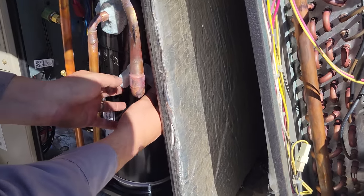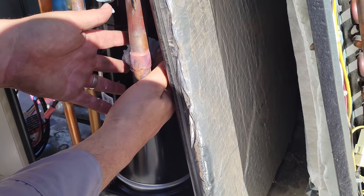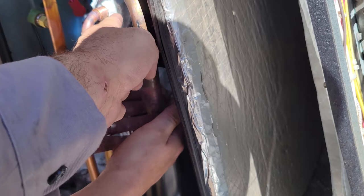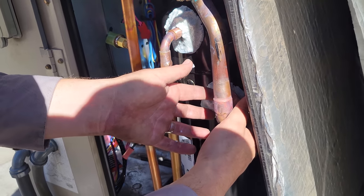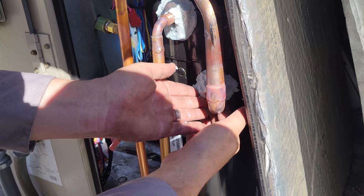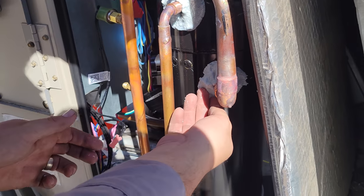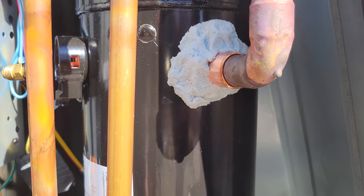So when you're putting the Viper wet rag compound on here, you want to be very careful to make sure that it doesn't get anywhere near your braze joint. So we pushed it on this one up here, but we made sure that it was nowhere near the ridge of where the copper is, because we want to protect it as much as possible, and you don't want it to contaminate the places. And where it usually happens is on the bottom, where you can't see it as much. But this one looks good.